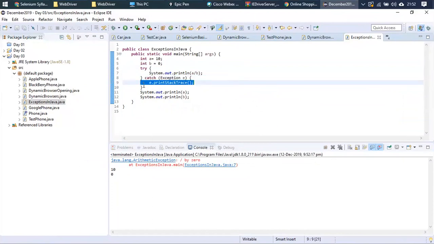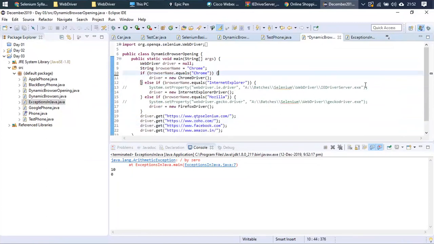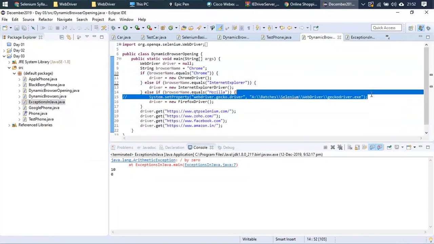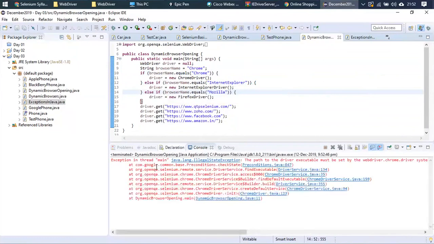It can be of any type, the exception can be of any type. For example, in case of our dynamic browsers, I remove these lines of code, right? I'm completely removing these. Now my browsers are not opening. Control F11, you can see that it is just giving me an exception, that is, the driver should be having this particular thing.